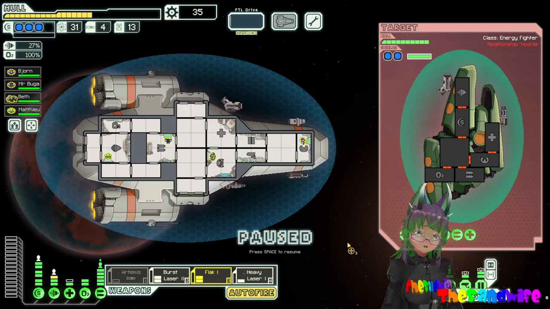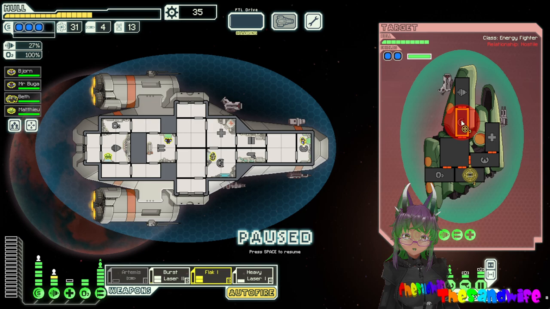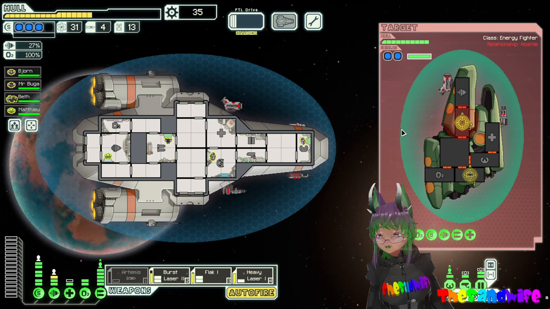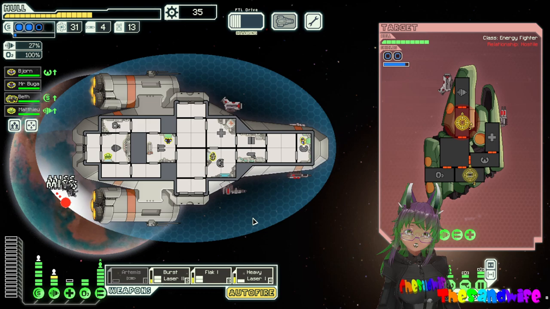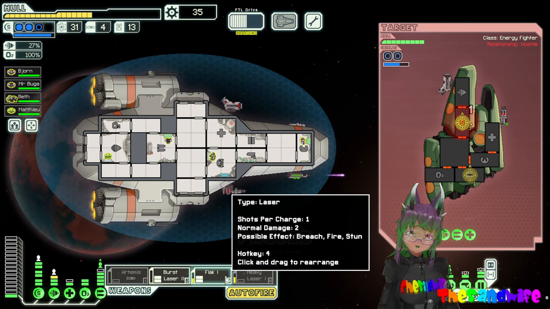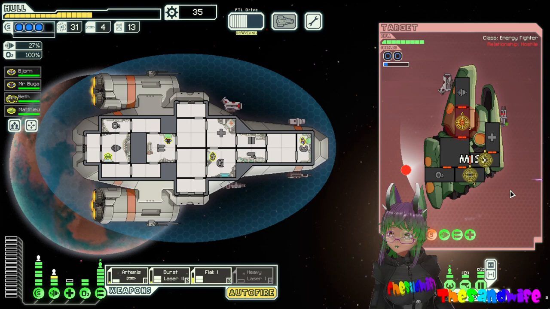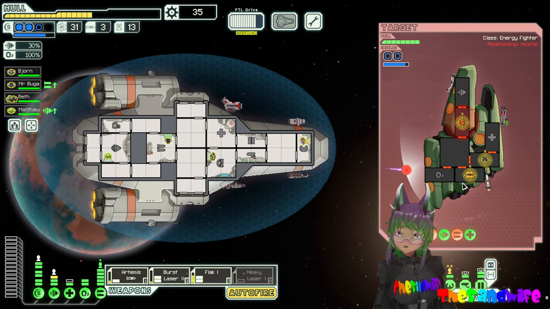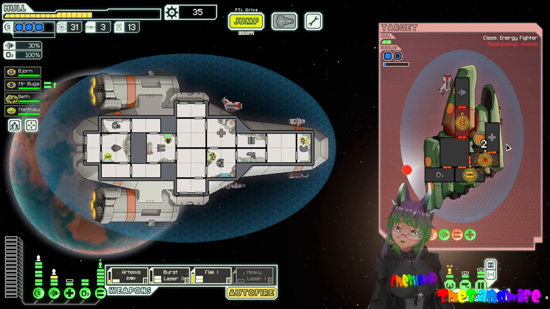Okay, so we'll switch from the Artemis to heavy weapons here, because that heavy laser deals additional damage to the Zoltan shields. And these initial shots are going to be not the most comfortable. Okay. Alright.